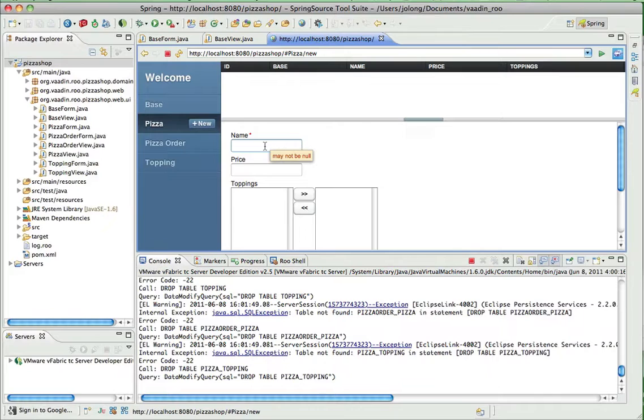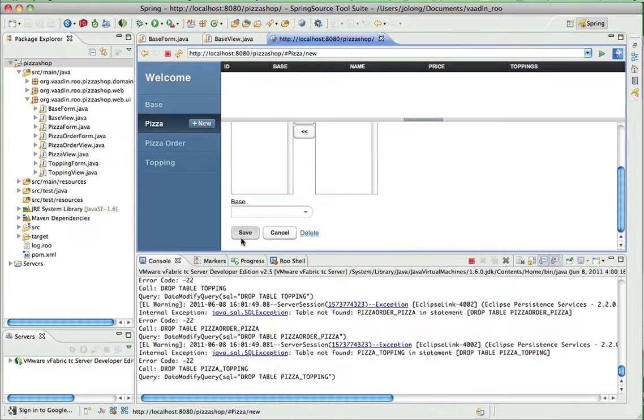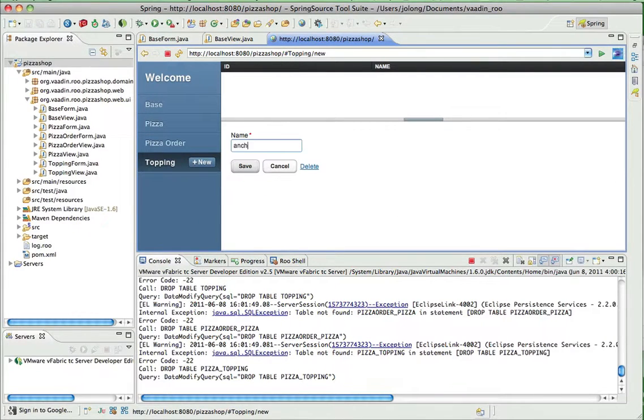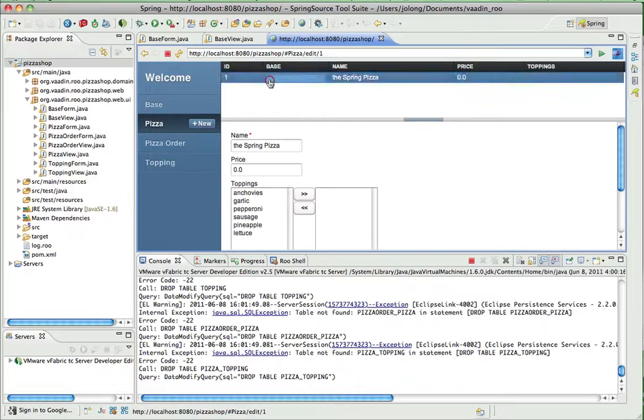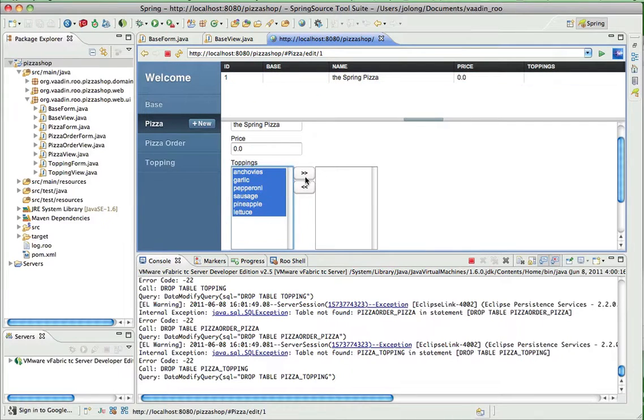Here, let's first create a pizza. We can specify the text fields, but when it comes time to select toppings, there are none to select. Let's fix that. A pizza without toppings is cruel, but we can add toppings under the toppings form. We'll add a few requisite toppings: anchovies, garlic, pineapples, etc. Then we can return to the saved pizza and resume editing it. As expected, the topping selection picker is already pre-populated. We can make our selection at ease now.